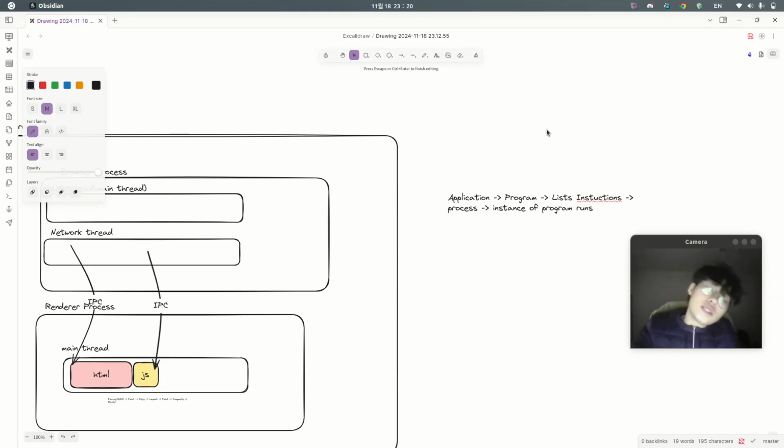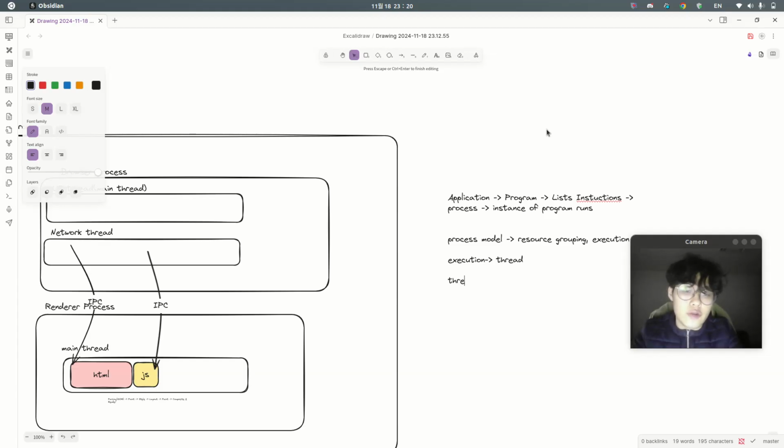So what is a process then? If you look at the process model, there is resource grouping and execution. To do execution, it uses threads.